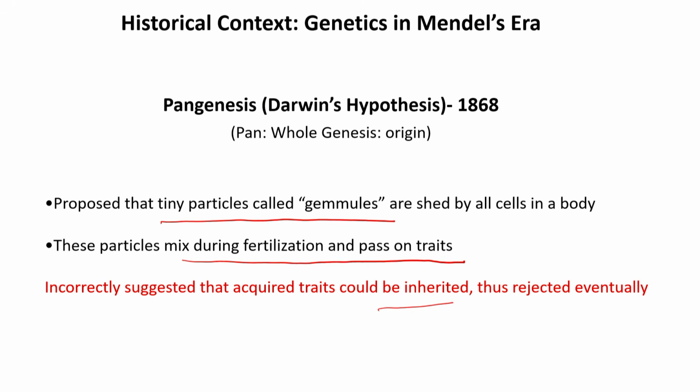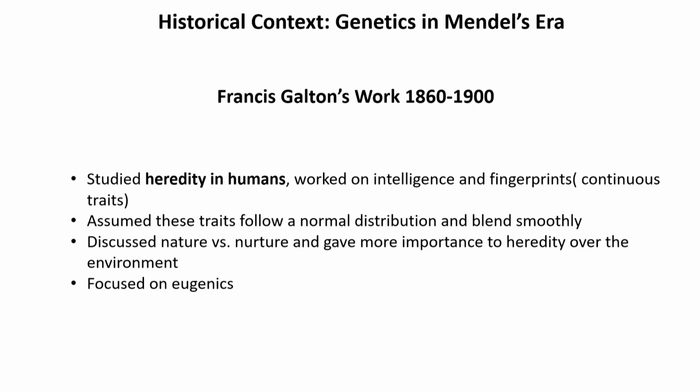The theory was eventually rejected, but it is important for you to know that the timing of Charles Darwin and Mendel overlaps, right? And then the other person is Francis Galton. Galton was a very close cousin of Darwin, and he was working around the same time as Mendel. Although Mendel died early, the duration of their work is very similar, although they were not aware of Mendel's work. That was something very odd.